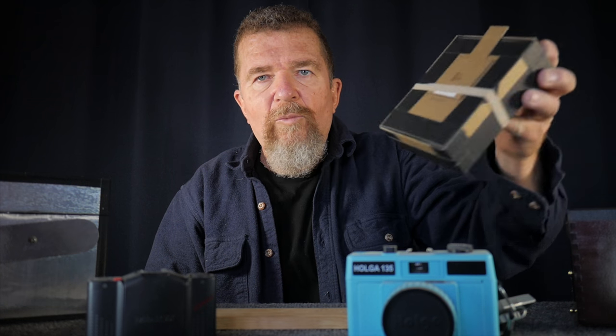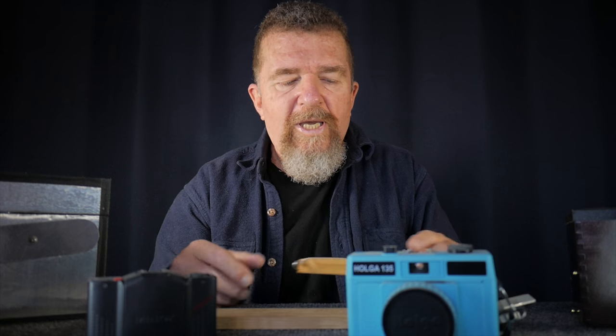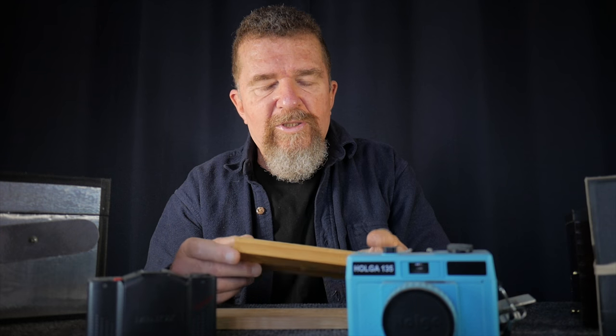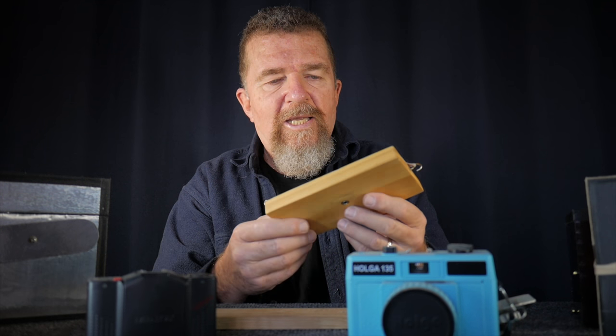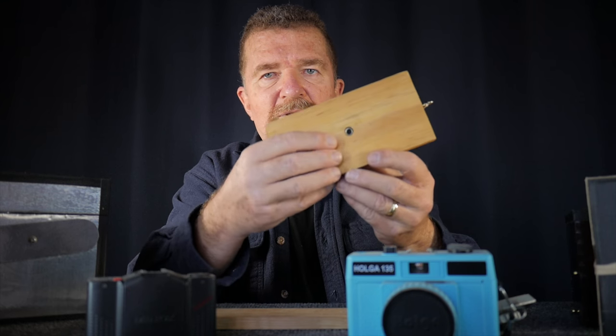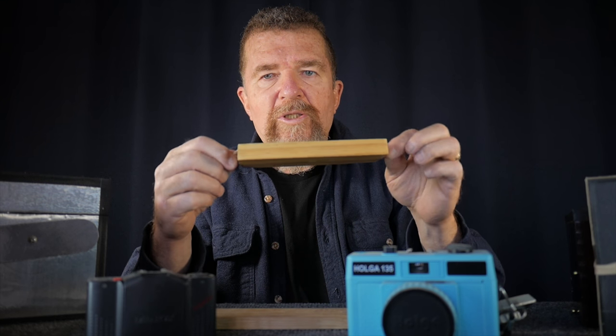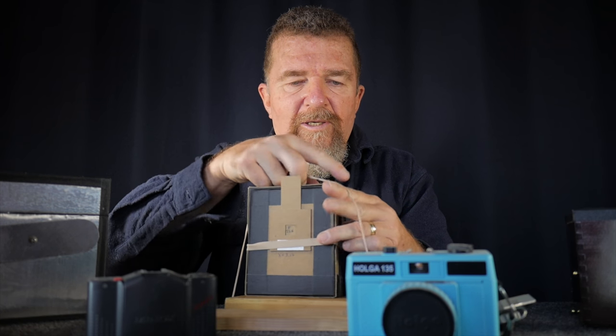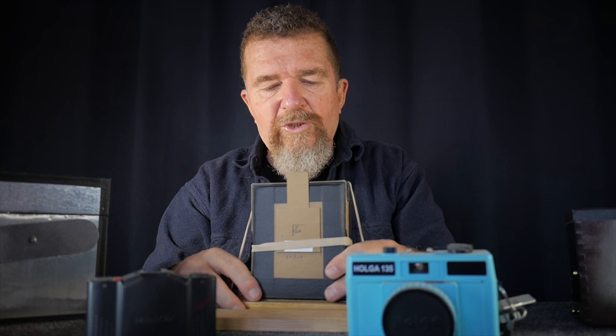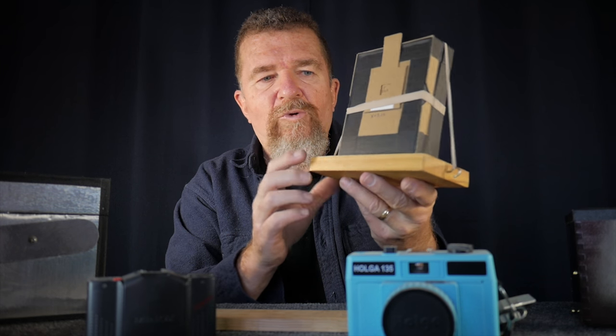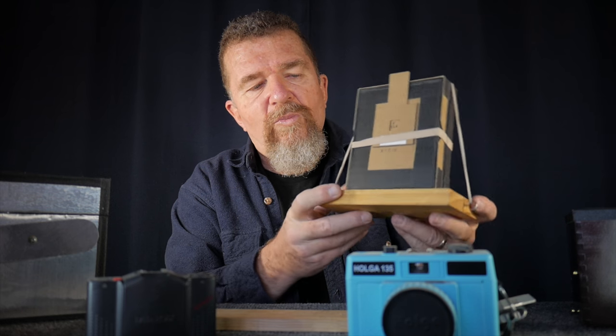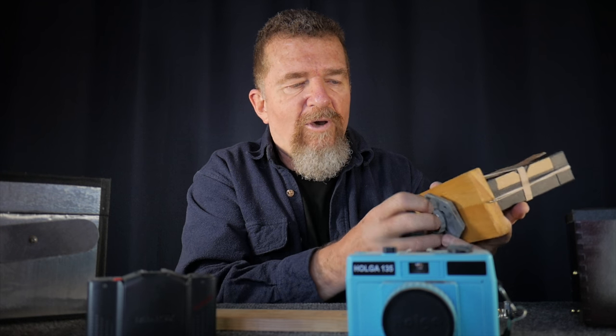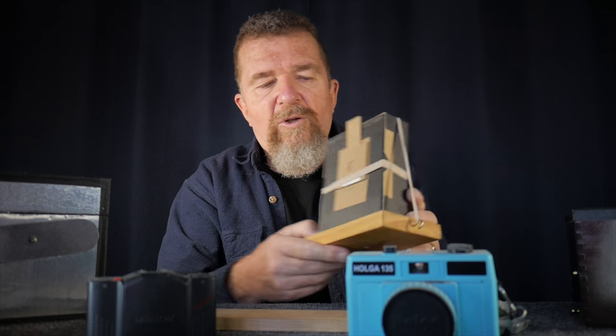But if you're making a camera by yourself, a homemade camera, you may not have a tripod bushing. The camera might be too thin, for instance a cardboard box camera. So one of the ways that I've gotten around needing a tripod bushing for really small or thin-walled homemade cameras is I use a mounting plate, a scrap of wood, and then I mount a tripod bushing into the base of the wood. I usually put some cup hooks and some elastic bands, and then it allows you to attach the camera that otherwise wouldn't be attachable.